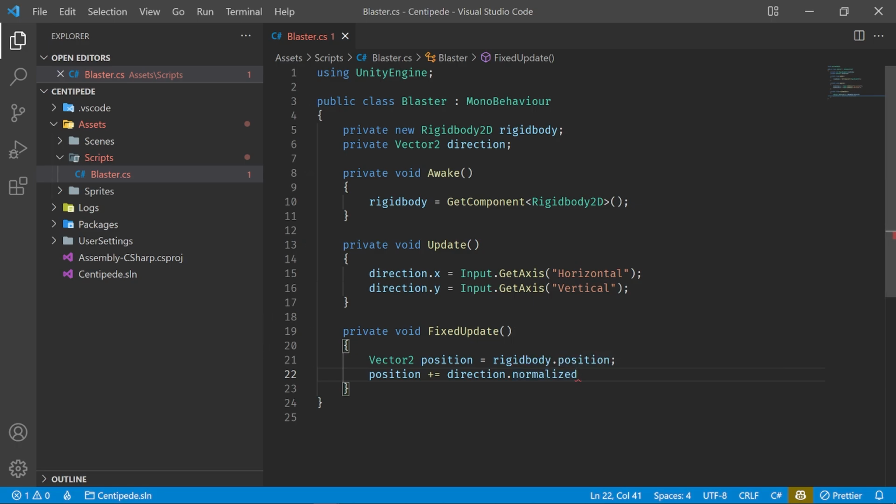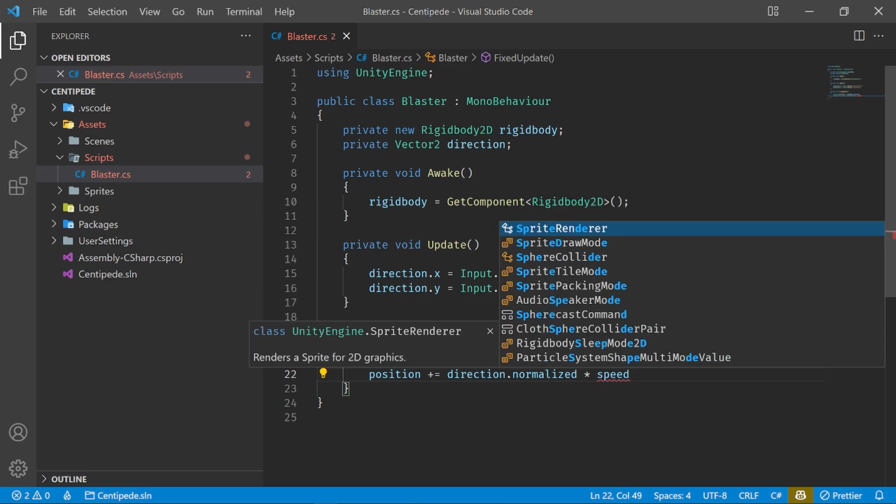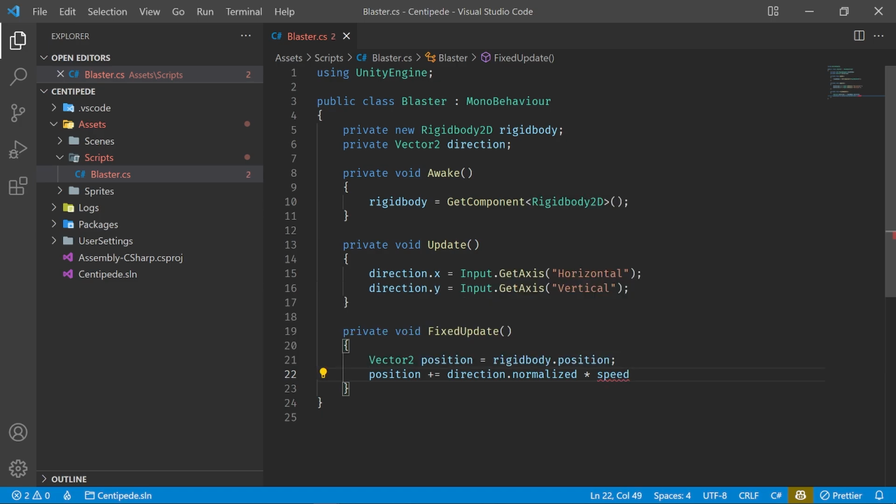The reason this is important is because let's say you're moving at a diagonal. The x, let's say, is 1 and the y is 1, which makes you move at a diagonal. But the vector length is actually bigger than 1. So you would move faster on a diagonal than if you were just to move up or down or left or right. So we don't want the inconsistency, so we can normalize our vector to make sure it always has a magnitude of 1. It's pretty common when you're doing motion vectors or direction vectors. We can times this by some scalar, like a speed variable, which we don't have yet.